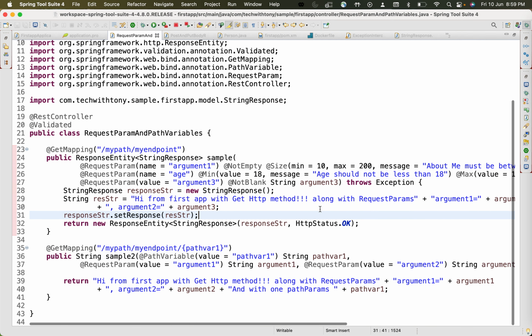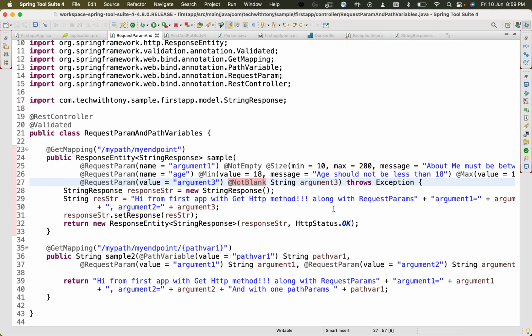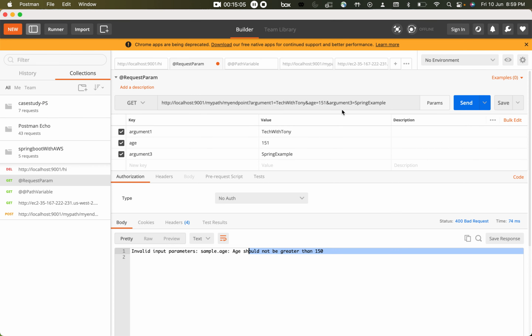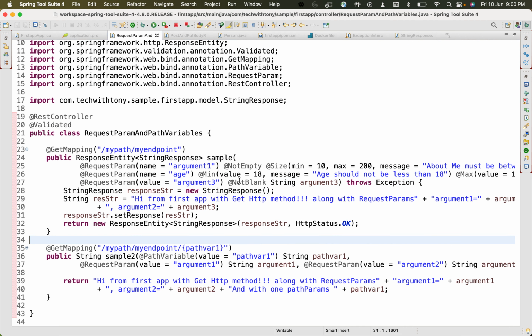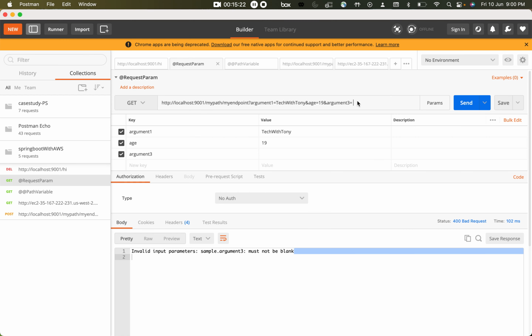All right, and now let's put this not blank. How do we deal with the not blank? I'll make it in a positive way, this one. I'm just giving a space over here, you see. So when you give a space, it says it's a blank value going to the controller.